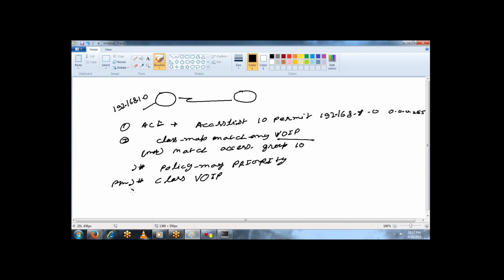Then you will be in a different prompt, PMAP C something. Here you can set DSCP EF, priority percent, whatever. So this will be your third step in this scenario.